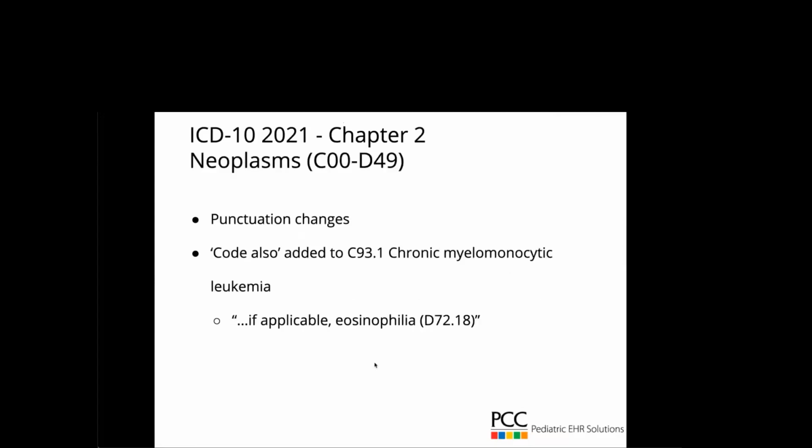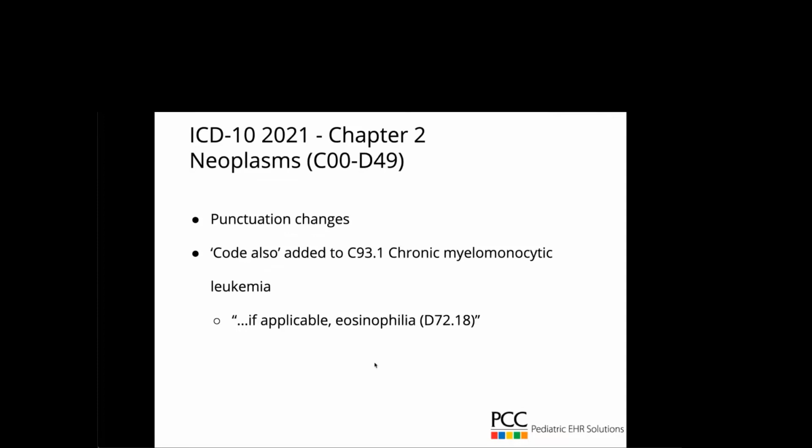In chapter 2, the neoplasm chapter, there are a bunch of punctuation changes, and often I'll characterize these changes by chapter just so you understand why there's a volume of them. I take my time looking through these and comparing line by line to be sure that I'm not overlooking something important. There were a bunch of punctuation changes in this chapter that amounted to very little.